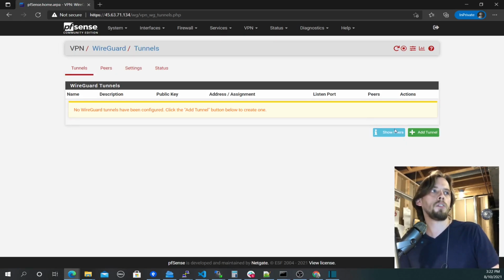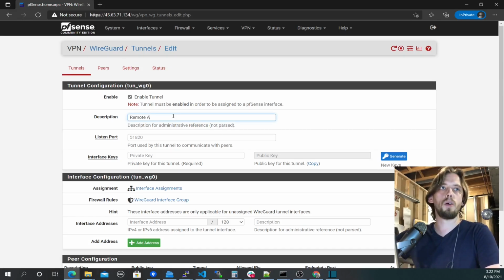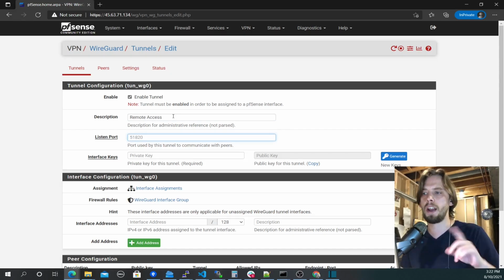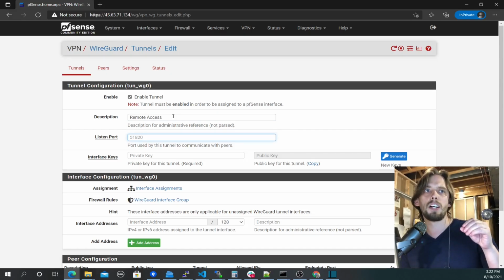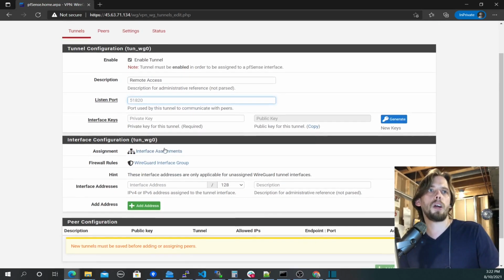So we're going to click on the Tunnels tab. We're going to click on Add Tunnel, and we're going to give it a description. We'll just say Remote Access. The listen port we need to note because we're going to have to create a firewall rule to allow UDP on this particular port. So I'm just going to keep it as the default of 51820. And we also need to create an interface key pair. So we're going to click on Generate, and that generates a private key.